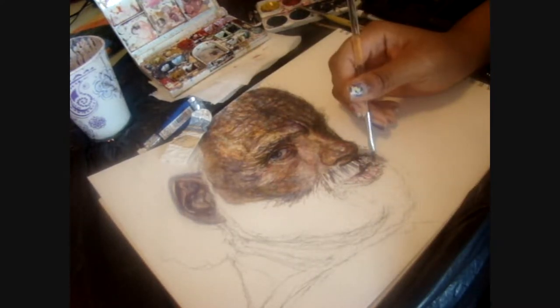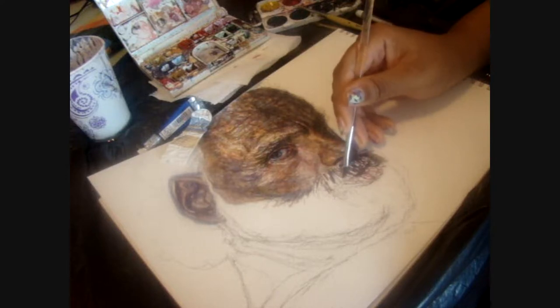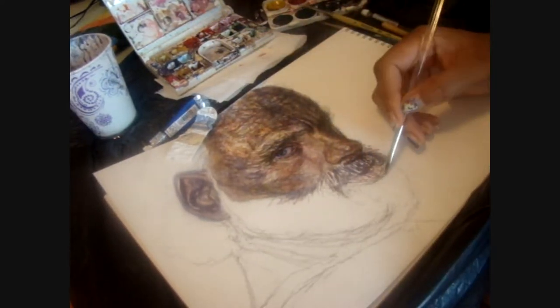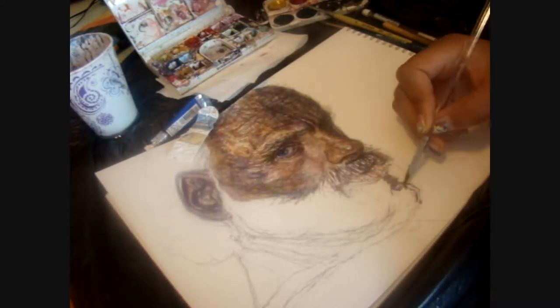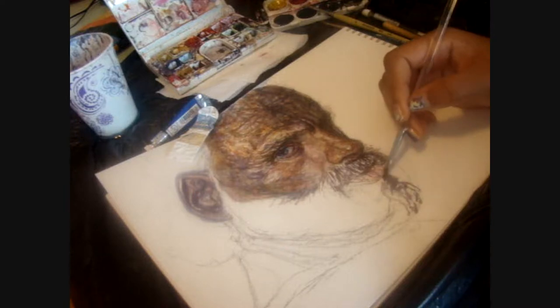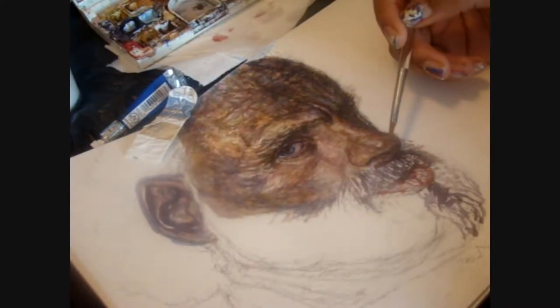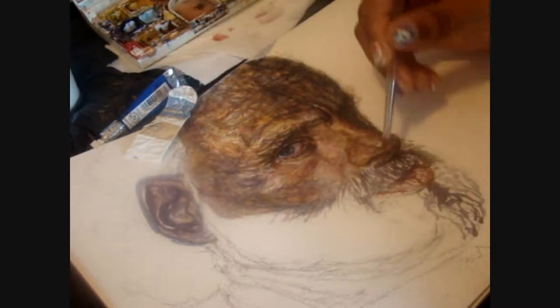Okay, so also I'm painting the ear. I'm layering it little by little, and you're going to notice that I paint the hair after, even though the ear is in front of the hair. But I'm going to touch up the ear by bringing out the highlights.